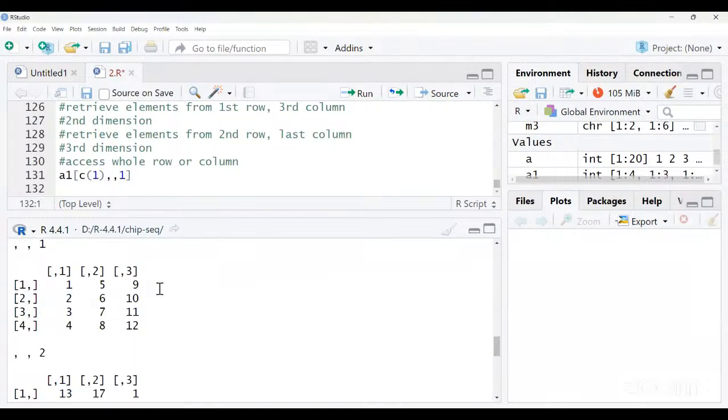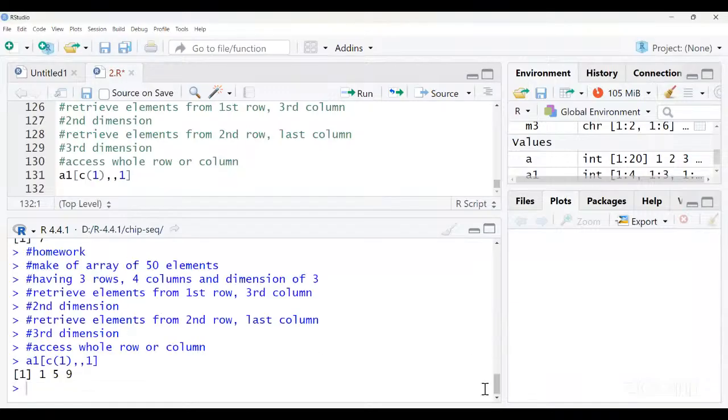So whole row it has accessed. Okay, 1, 5, and 9. This is whole row.